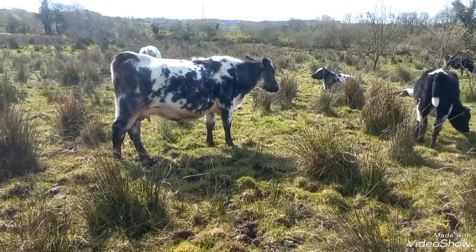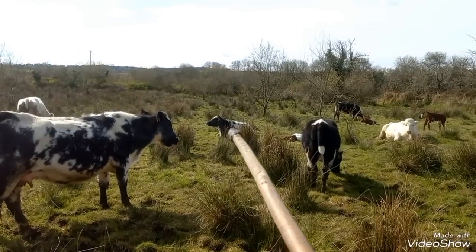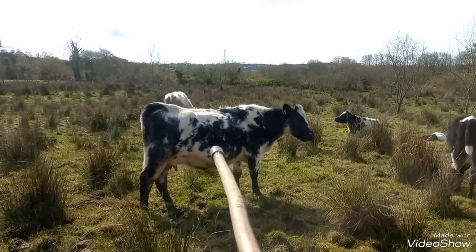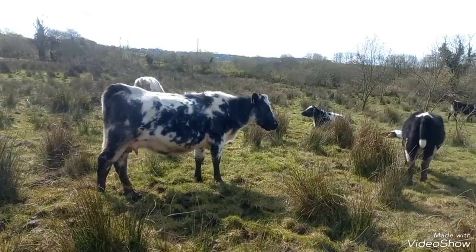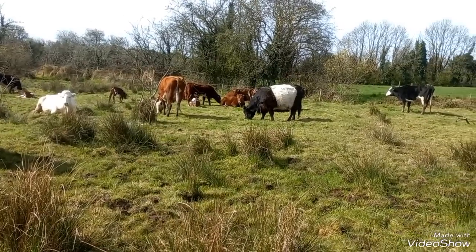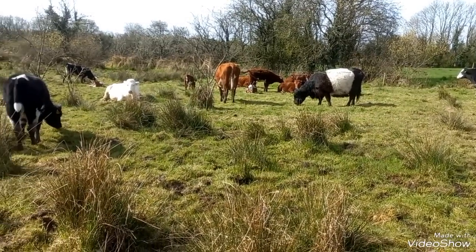So our blue heifer is enjoying the bit of heat in that sun. Her sister's over there lying down. She is this lady's half sister out of the one mother, and her calf will be this lady's half brother or sister as well. So a tightly knit family here. So yeah, they're all going to lie down now. They're satisfied for now, so I'm going to go home. So I'll put this to something later.